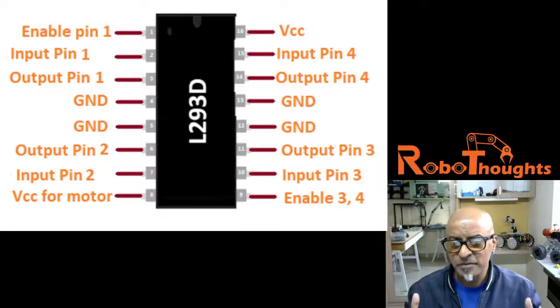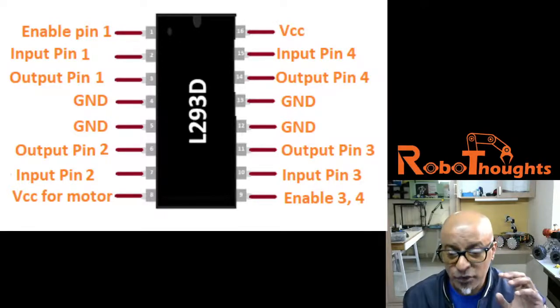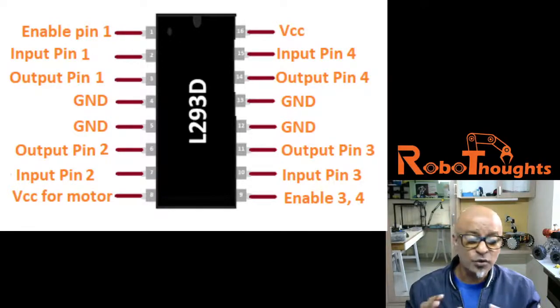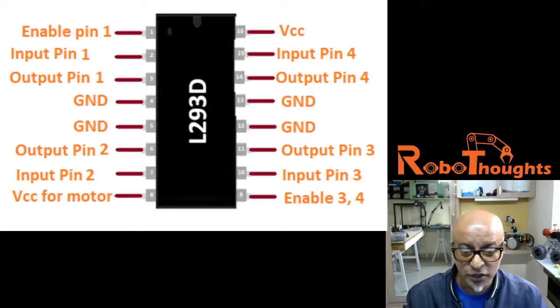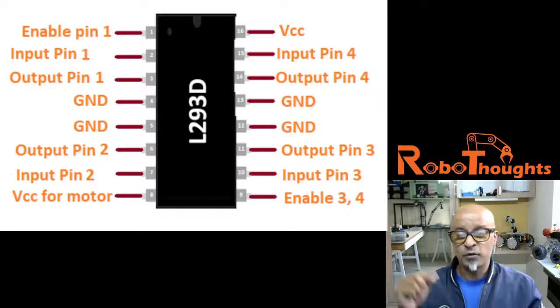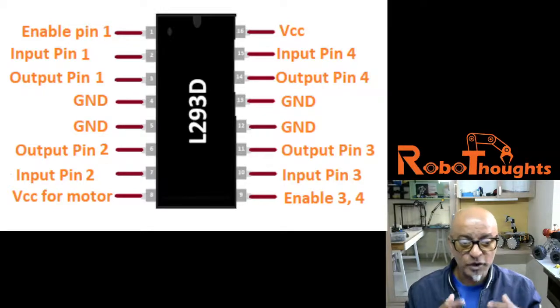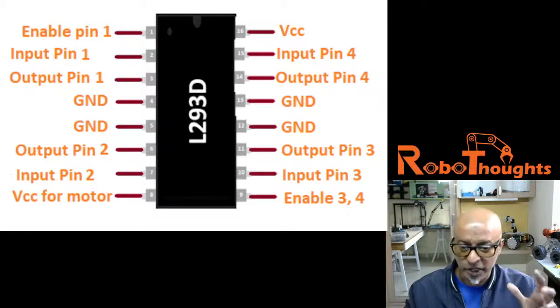So this particular chip basically receives signal from your Arduino board and transmits the signal to the motor. So it has two voltage pins. If you can see, there are two VCC pins, or it's also called a voltage pin, wherein one pin draws the current for its working and another pin is used to provide the voltage to the DC motor to drive.